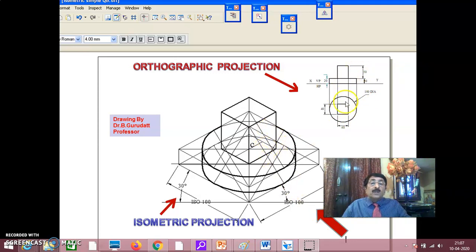The height is 50 for the second solid, the top solid. When you come to the top, it is square 40. That means it is a square prism of base sides 40 and height 50. In that way, looking at the front view and top view itself, you will know what solids are placed, and this is the orthographic projection that I've mentioned here.